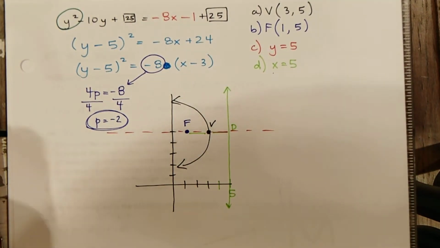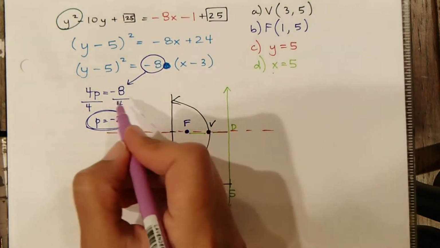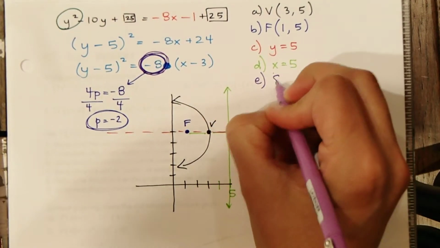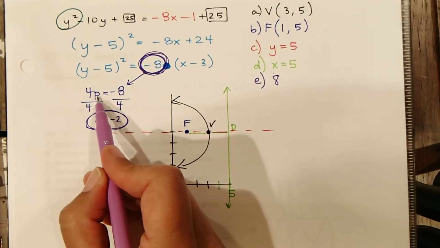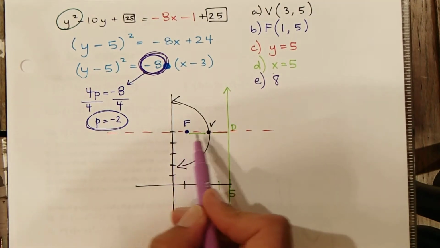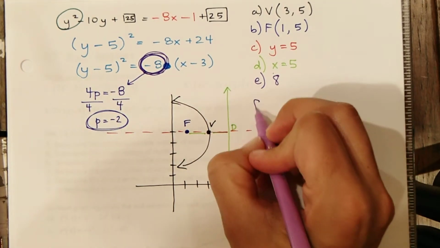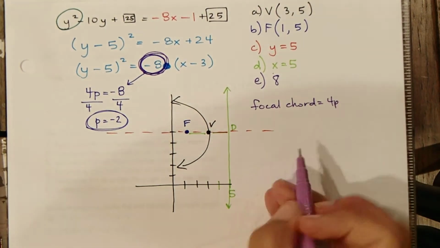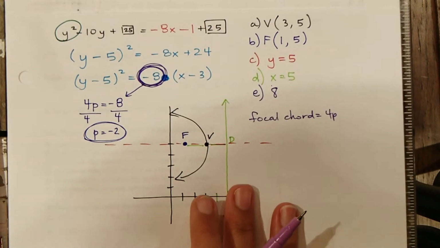E, the length of the focal chord. So let's do that. So that is the length here. The focal chord length is given here. So E, that is 8, given by that. The focal chord is equal to 4p, p being the distance of the focus from the vertex, as well as the directrix from the vertex. But altogether, before you solve, I can actually say focal chord equals the 4p value. And it's the absolute value, it's positive, as we can't have a negative distance here. All right, so that's all that's required for number 35.